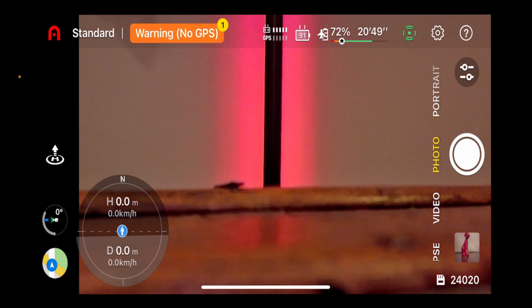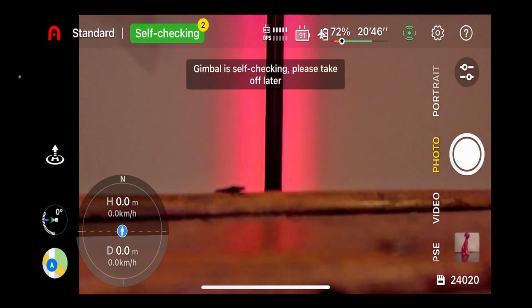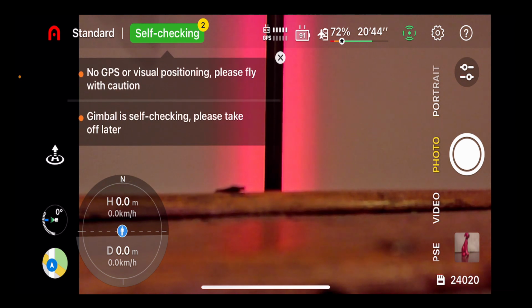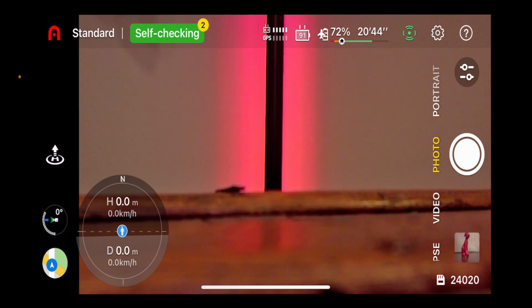In the top center, you have your GPS signal, you have your RC signal. You also have your RC battery at 91% in our case. And then you have your battery of the quad. You have your battery percentages, which we can change. You can see it's a red, an orange, and a green. You'll see this gimbal self-check happen a lot too. And where it's red, orange, and green, we can change that, which we will, because I'll show you where I like to set it. Obstacle avoidance is on.